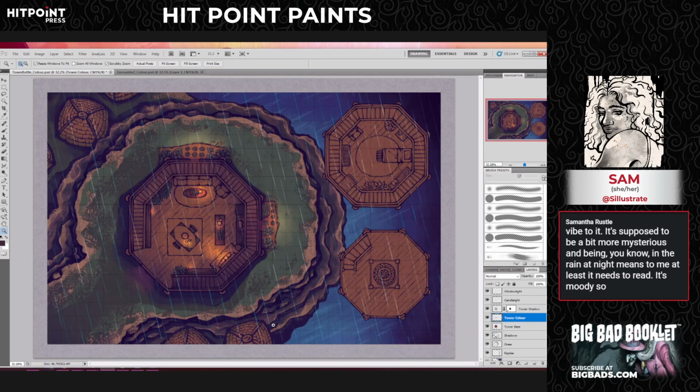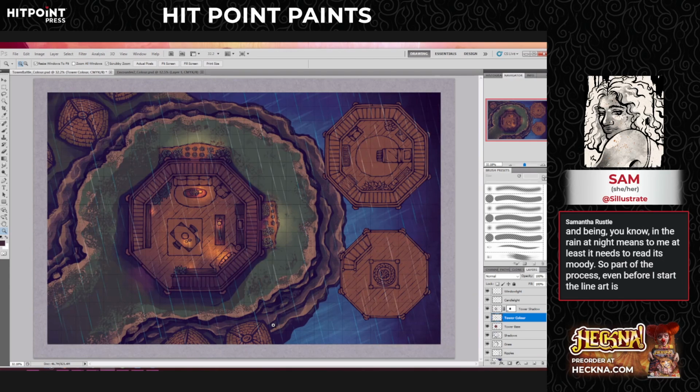So part of the process, even before I start the line art, is deciding what kind of atmosphere to set, what kind of colors, especially in lighting, to set that kind of impression.